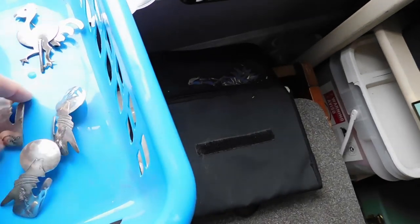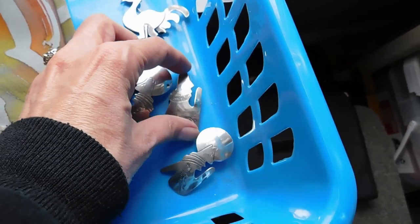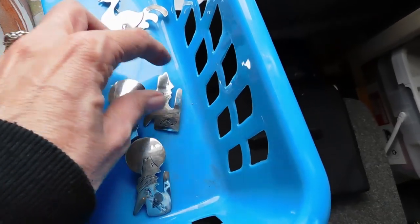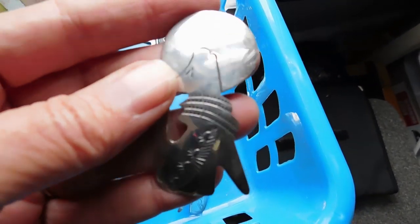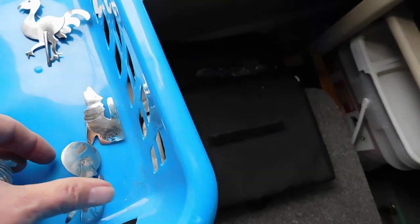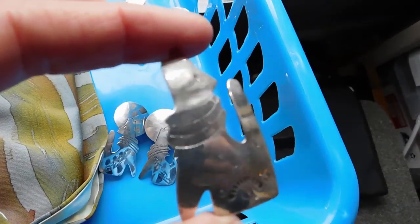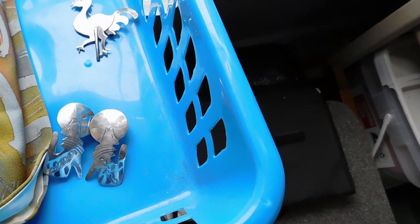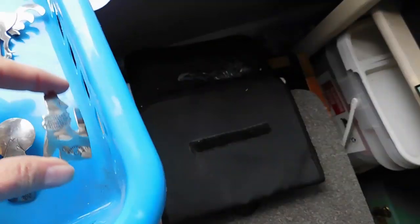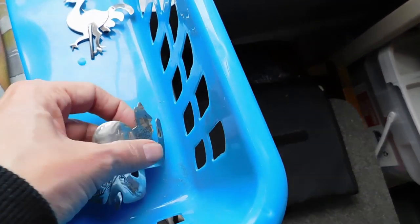Then we have some silver jewelry. This came from my sister-in-law who is thinning out her collections and just sends me stuff to sell — she won't take any money for it. I have two of them that do this and it's just lovely of them. These are some cute Native American Howling Coyote earrings and a matching brooch or pendant. I found out that HIJE is handmade Indian jewelry, and the artist listed is Paul Armstrong, whom I could not find anything out about. I listed that coyote jewelry for $39.